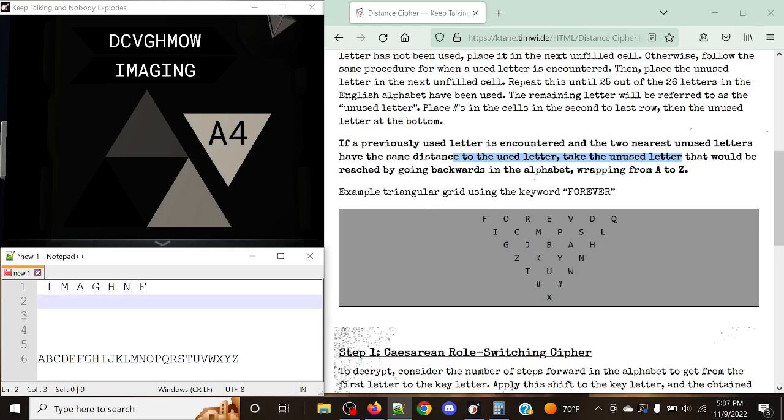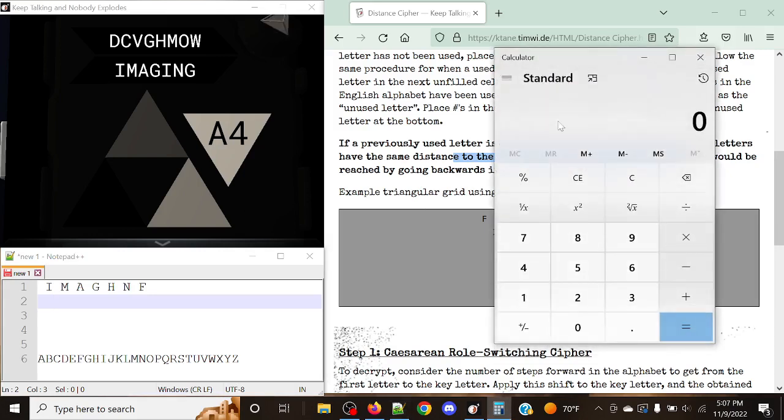And now we do the differences of each letter above. So we've got 13 minus 9 is going to give me Delta. 13 minus 1 is going to be 12, which is a Lima. 7 minus 1 is going to be a 6, which is going to be a Foxtrot. Now, Echo has not been used, and Golf has, so Echo is going to be our winner here. Golf and Hotel is 8 minus 7, which is going to be a 1. Neither Bravo nor Zulu have been used, so Zulu is going to be our winner because it is going backwards in the alphabet.